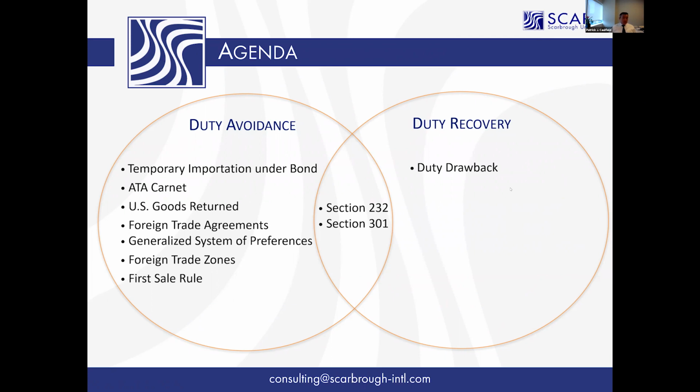Right. Which is a little different than a foreign trade agreement. Because in a foreign trade agreement, you might have to get that manufacturing facility to start making records they might not otherwise make. Drawback, you've got to import and you've got to export them. That creates a paper trail, which is a large part of what you need. You also need some inventory records, which you may already keep. But drawback's a little simpler to set up. So I think the number would be a little lower. But just keep in mind that the bigger your drawback program, the more money you're getting back, the more work needs to go into it. So those are two dueling considerations you have to make when you're thinking about a drawback program.